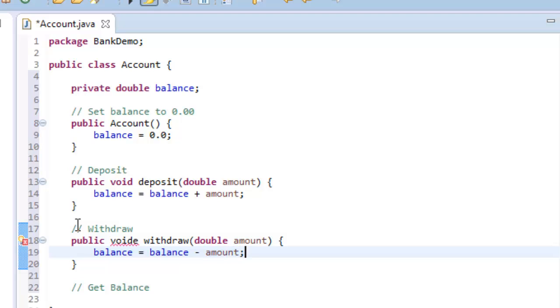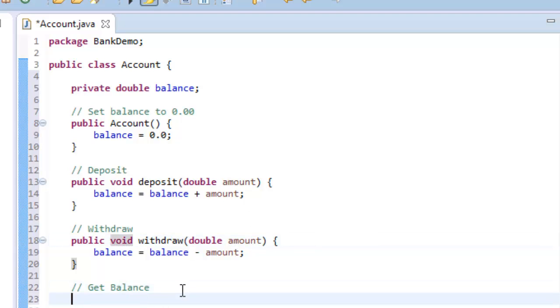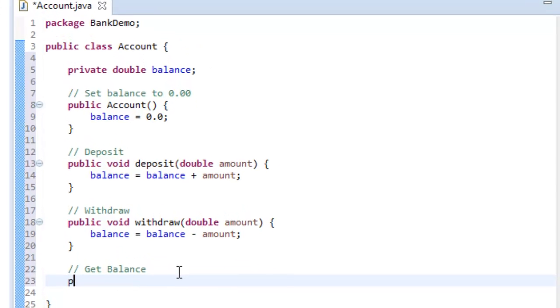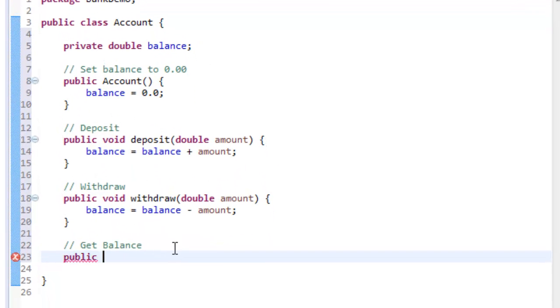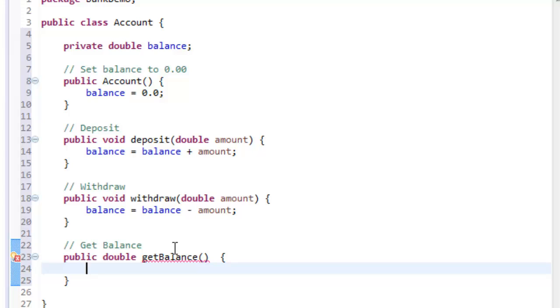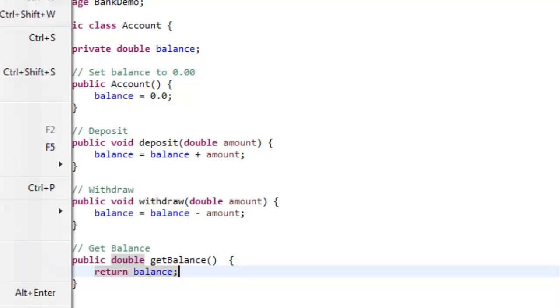So very basic. And now for the get balance, what we want to do is public. In this case, it's not void. We want to return a double, so I do double getBalance. Then I open the brackets, and I want to return something in this method, so I'm going to do return balance. Okay, so I'm going to go ahead and save that.